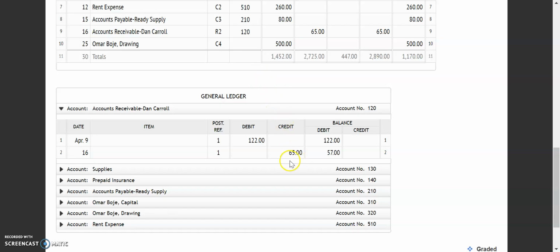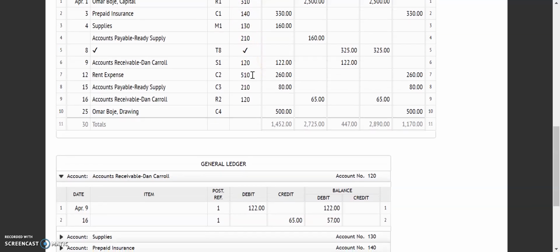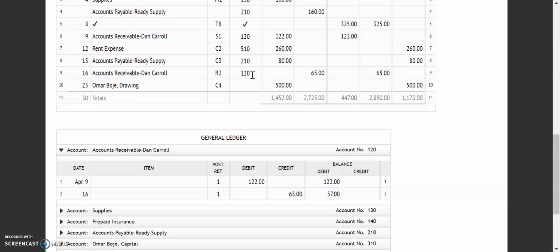So again, I just want to point out, too many times people will put this 65 and then they'll just put a credit over here of 65. I can understand why it's easy to do, because up until this point, all we've been doing is just taking the debit and putting the same debit in the balance. But that's because all of the things that we had journalized and posted up here, those are all the very first time that we'd entered anything in those accounts. After the first line, that account now always has a balance. So you're either going to have to add or subtract for each one after that. So just don't forget to do that. I can't stress that enough.